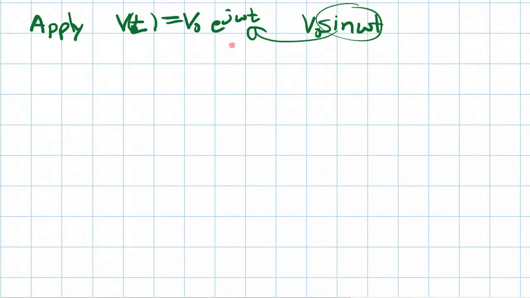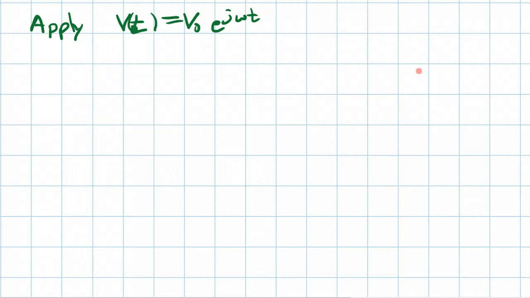But at the end, what we do is we take the real part. Whatever solution we get, we take the real part, and we end up getting some sine coming out of it, or something with a phase, as I mentioned earlier. So this is basically a trick to solve the equations really easily, and this is what we're going to use. So we apply an alternating voltage or electric field, and we look at our material again, and since we applied this type of electric field, we're going to say the solution.